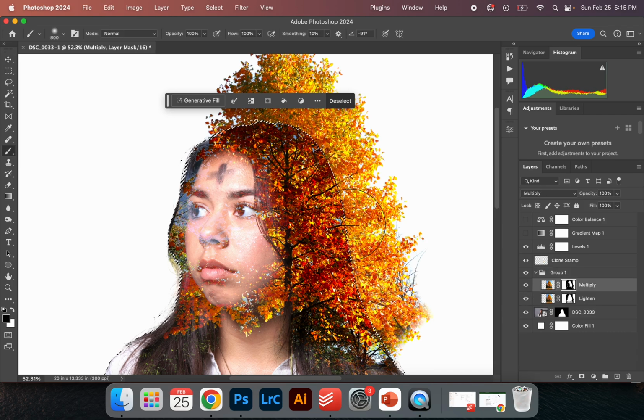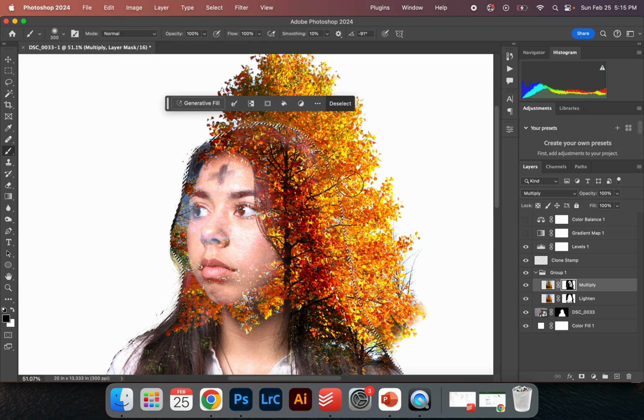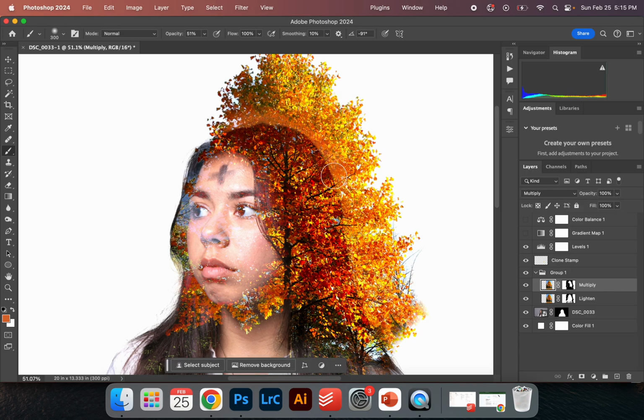So with our brush tool B, we are going to try to figure out which layer it is that we're having the blending issues. I'm going to Command Z, and I'm going to lower the strength of my brush tool. And actually, I'm going to click Command D to deselect and just see what happens if I go there. Not working for me. Let's try this layer. It's also not working for me. If I use white, no. You know what I'll do instead?